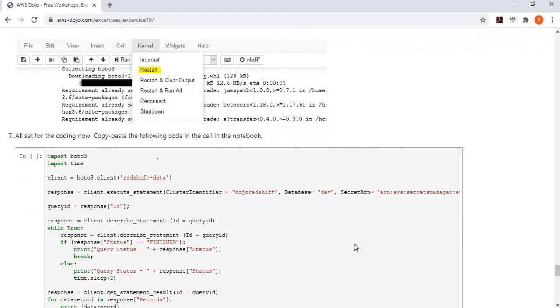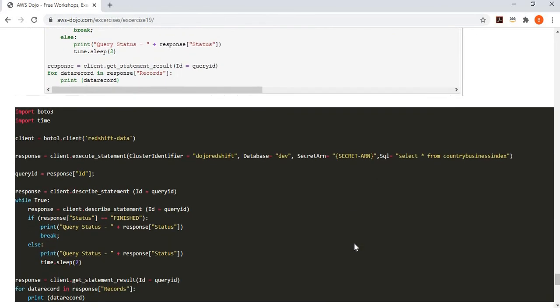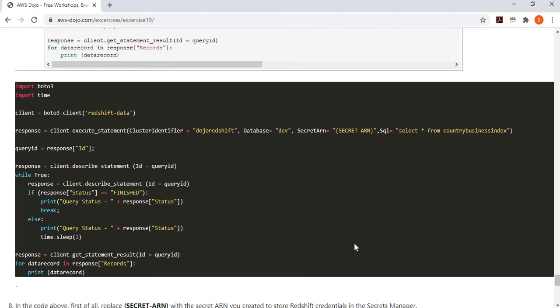So simply we go and write the code, and here are the lines of code I'm writing to call Data API, and it's pretty straightforward, guys. It's surprisingly simple. What we're doing is using the Redshift data client, and then we simply call the execute statement. In this execute statement, the parameters are your Redshift cluster name, which database you're running the statement on, and then your secret ARN.